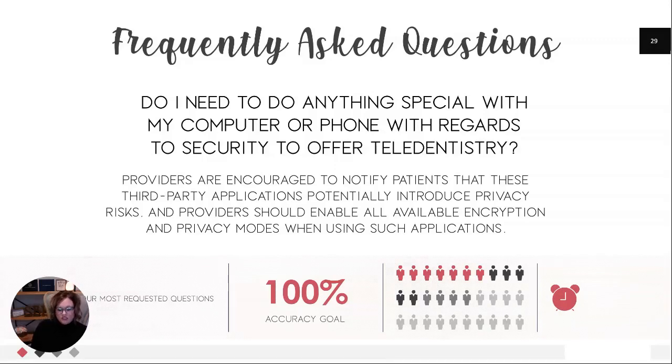So I'm bringing up this question because there are going to be a flood of new business ideas and third-party softwares and applications introduced to dentists all over the place. They're going to say a lot of trigger words like encryption and privacy and HIPAA and all of these things that make perfect sense. And all of them come with a cost. And if that is a cost you are wanting to spend for the safety and security of your patients, absolutely. If you can consult with a legal team or a HIPAA compliance officer on ways that you can do it in your office without having those, I would encourage you to do that. Of course, teledentistry, like I said earlier, is a very uncharted territory.